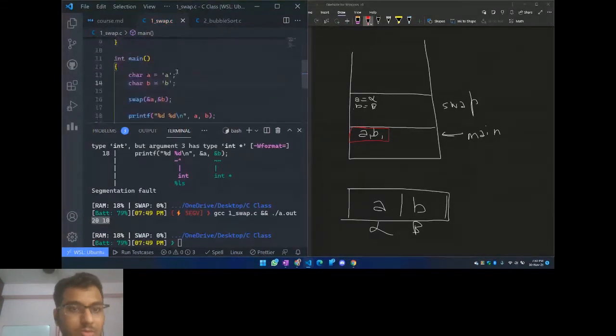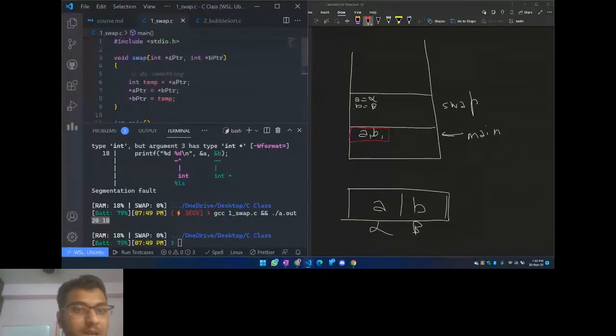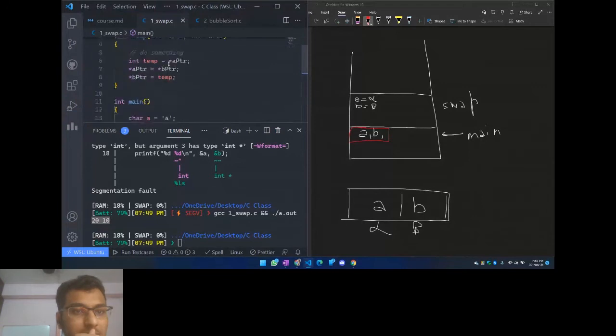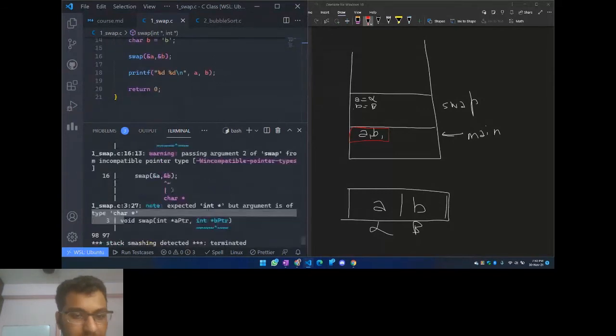But we cannot do it here because this swap expects an integer pointer, so when we do this, we will get an error, like stack smashing.